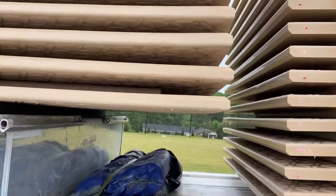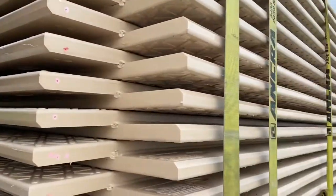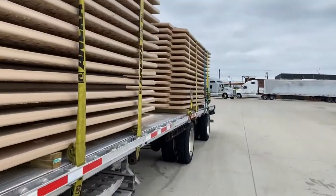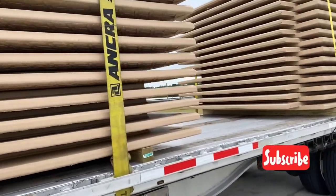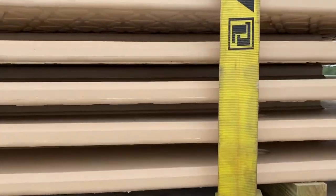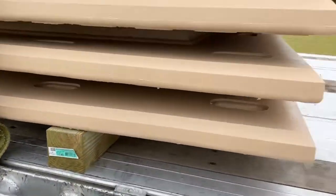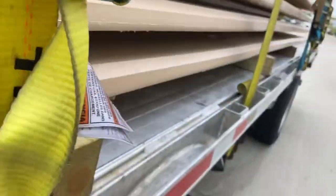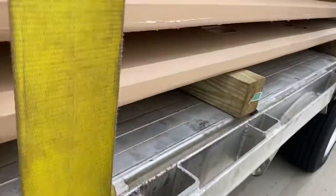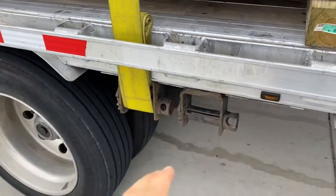Each individual piece here weighs 1,000 pounds. I got 40 pieces, so it's about 40,000 pounds on this. And let's just say it's an easy load to strap. You just gotta make sure you tuck away your excess. And down here, I don't really have a tie down except 2 here, but you can't really put 2 here like that. You gotta kind of spread them around. So basically only 1 tie down there.